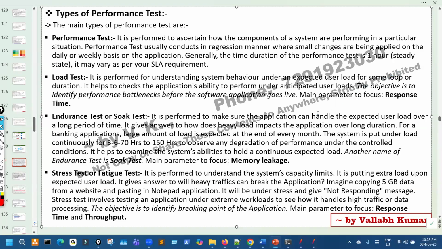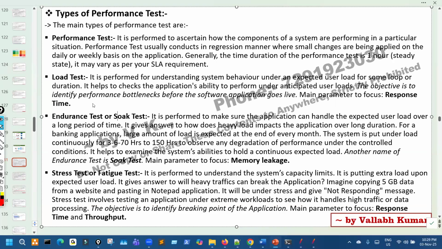Endurance test is a dedicated test where again you run for the expected usual load. And now what is the meaning of expected? Expected means that you know your application can support 1,000, so let us directly test with 1,000. And then you run it for 1 hour, 2 hours, 3 hours, 6 hours. So a long-hours test is called an endurance test or soak test. That is the basic difference.